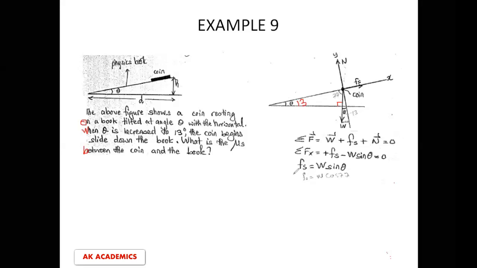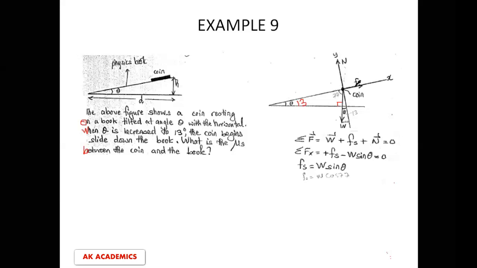Keeping this in mind, you can then find summation of F of x. Summation of F of x is normally the horizontal force acting on the body, isn't it? So how do we find that? Before now, we usually say summation of F of x. How many horizontal forces do we have here?